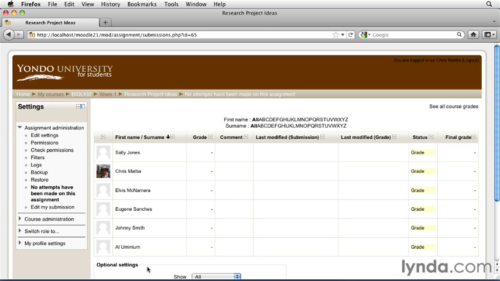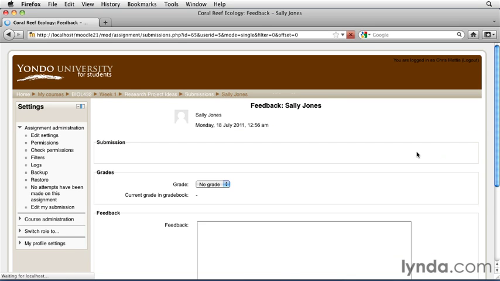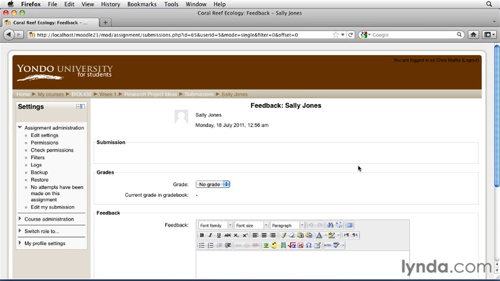So here we have all of our students listed out. We have a field that'll show all of the grades, any comments that we've submitted back to them, any information about last modified of the submission. And so the submissions is going to have the final text that they've had and anything that we finally grade on it. For each of these assignments, you are able to click on the individual link for grade that's over on the right-hand side for status, and you're able to see the submission that the student has made.